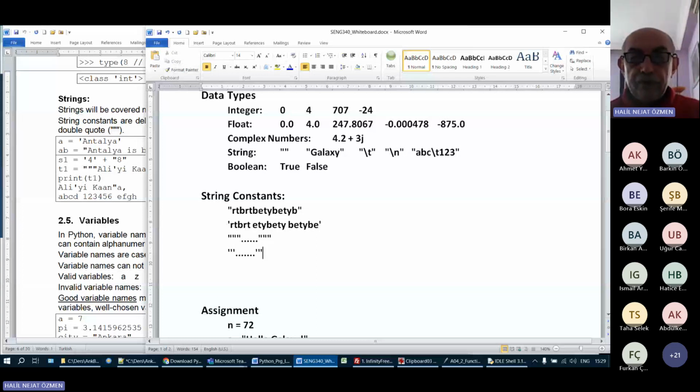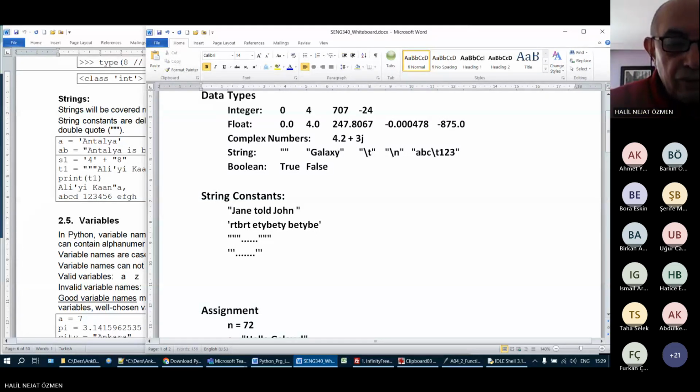Why do we need these? Assume that in my string I have something like Jane told John, for example, hello. The string contains double quotation marks. So if I start the string with a double quotation mark, it will end here, and I will get an error for this part. So what I do is put a single quotation mark at the start, and at the end I put a single quotation mark.